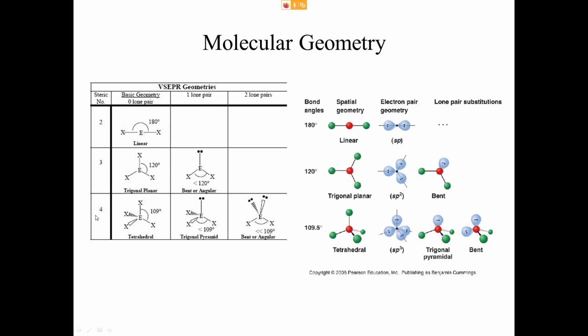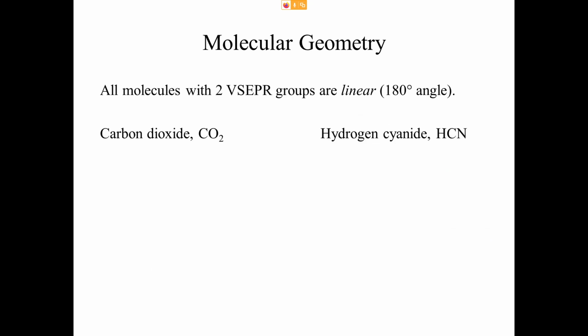Or the case where we have 4, which gives you several options of having 0, 1, or 2 lone pairs. In every case here, these are all tetrahedral electronic geometries, like this little diagram indicates. But then it could be tetrahedral, trigonal pyramidal, or bent molecular geometries. And so keep those 6 in mind. That's the only ones you have to know. There are many more in this little video, but those are the only 6 we're going to talk about. So let's do a couple examples.